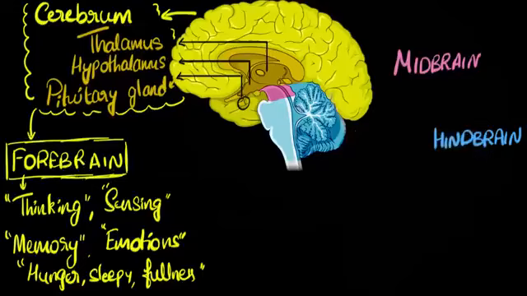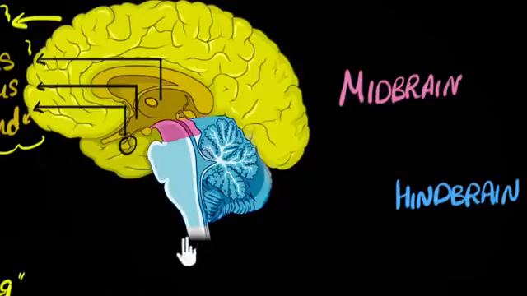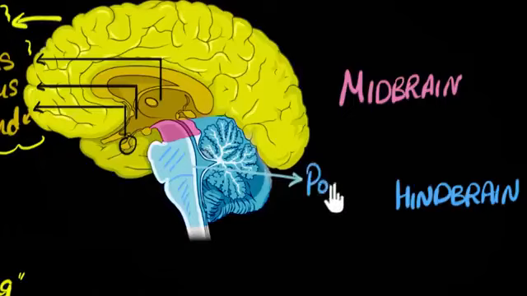So what's next? We're not going to look at the parts of the midbrain. It's a tiny section. We'll not look at its parts. So let's jump directly to the hindbrain. If you look at this brain stem over here, the bluer section, you can actually see 2 distinct regions over there. So one region, one lump over here, and one more here, right? So this one, let me use a different color. This one over here, it's called pons.